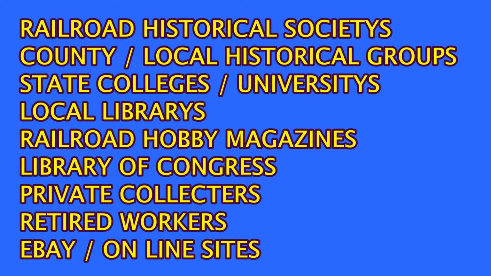One of the other resources that I almost overlooked were just the local libraries. Many of them have little notebooks of various paper clippings and photographs and things they've collected on local history. Some of the historical societies and groups keep their records available to the public in local libraries too, and are really good. One thing that didn't help me, but I know a lot of people use as a resource, are railroad hobby magazines. A lot of structures down through the years have had drawings and articles written on them, a lot of times even with hints on how to build and do certain things on the buildings, which is very helpful.